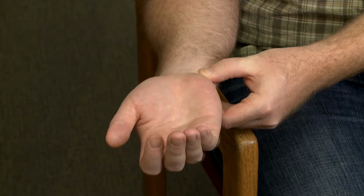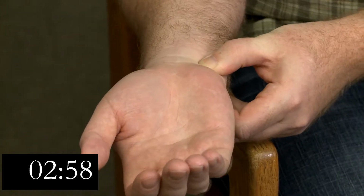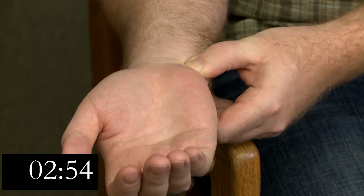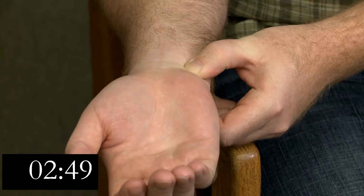So go ahead and apply pressure. It looks like you've got it done correctly. And you want to brace the bottom with your fingers on the other side of your wrist. That's great. And it looks like you're applying the right amount of pressure because your fingernail is turning white, so that's great.